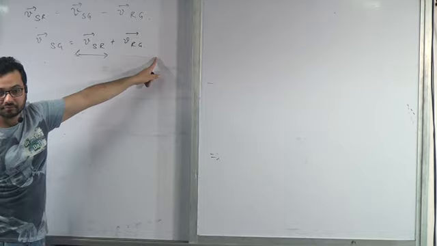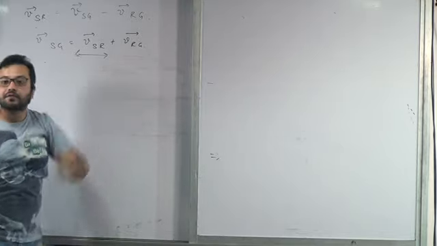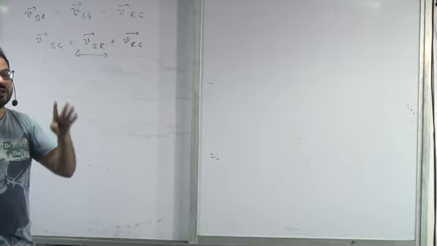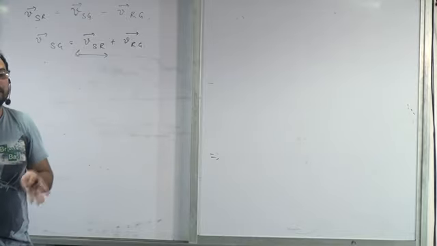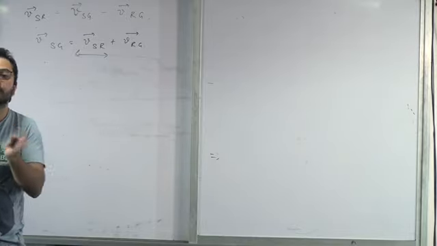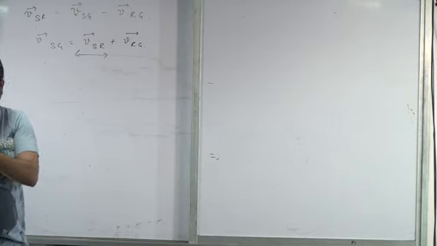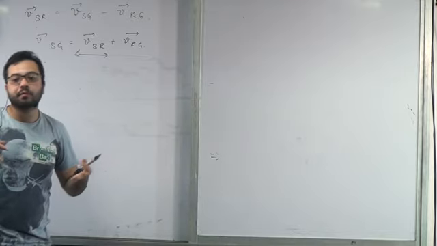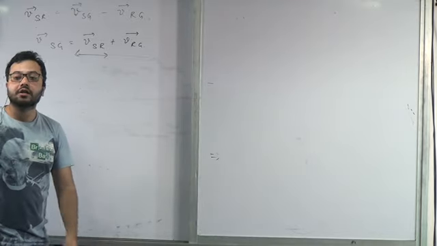Is that clear? Correct? So whenever it is said in the question, the velocity with respect to still water, or the velocity in still air, what does that mean? That is the velocity with respect to the water or the air. Is that clear?